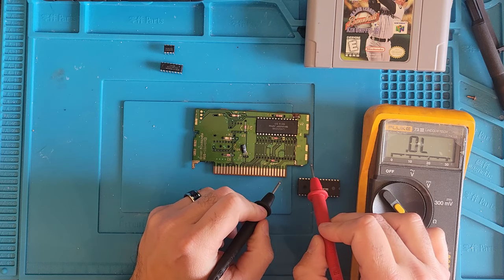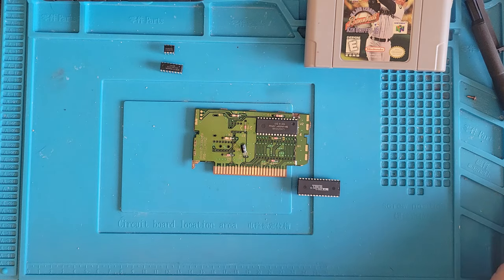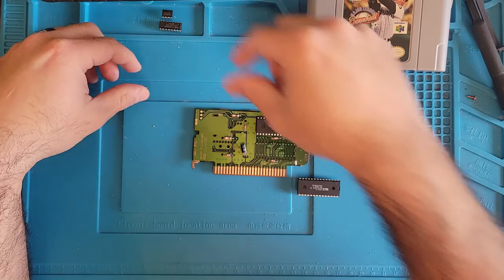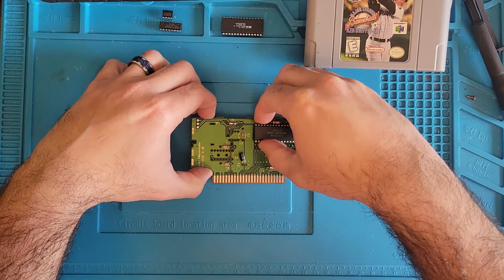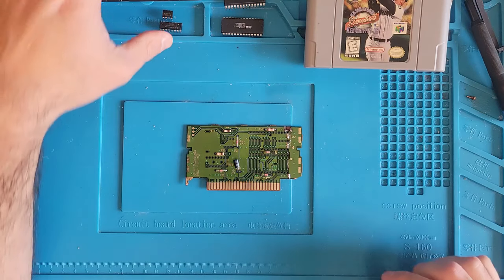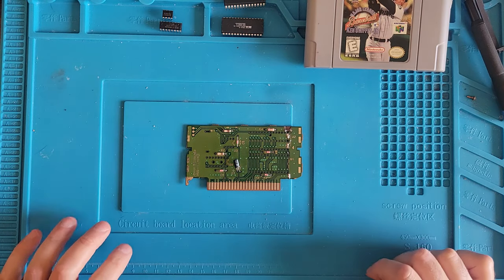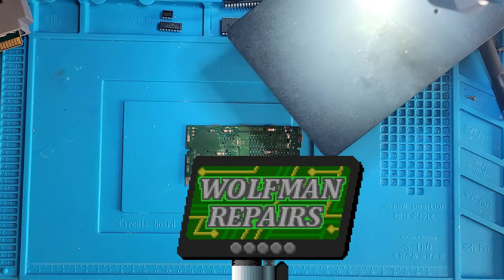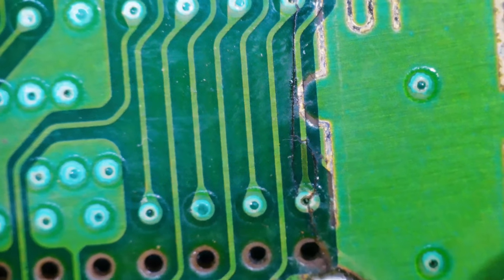Doesn't seem to. You know what? Let's get the microscope out and let's fix every single trace that we can, and then we'll go from there. We'll get these little chips out of the way so I don't break them. Microscope incoming! Alright, here's that area I was talking about.